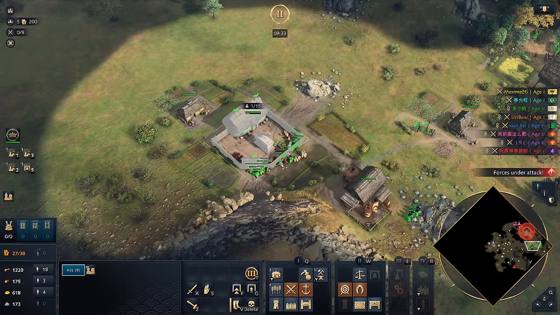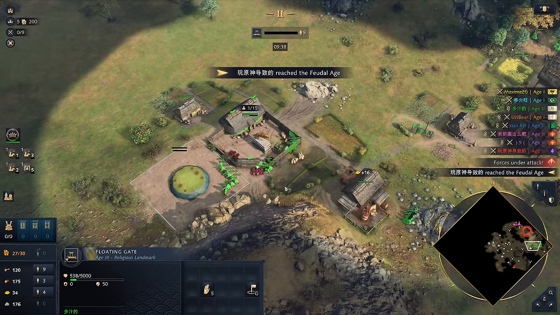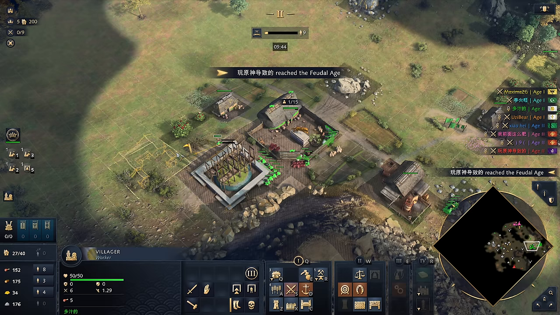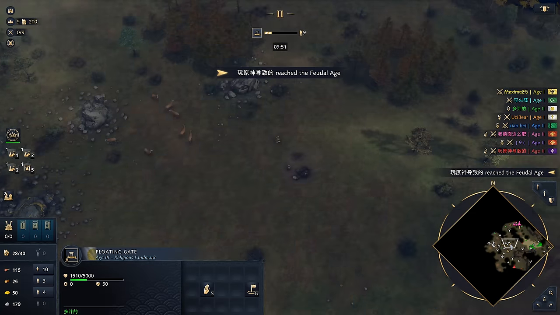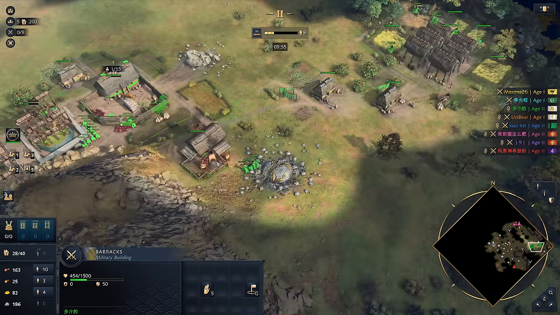All right, Ajab's coming through. Let's just do floating gate. I'm feeling a floating gate right here. So we're going to put it in. We're just going to start off with our racks. I want to say our racks is going to go right here. A little bit of a weird spot, I know. So we're going to put it in the floating gate. And then we're going to go grab the relic. We're going to bring the relic back.